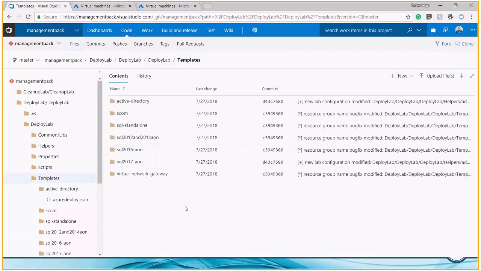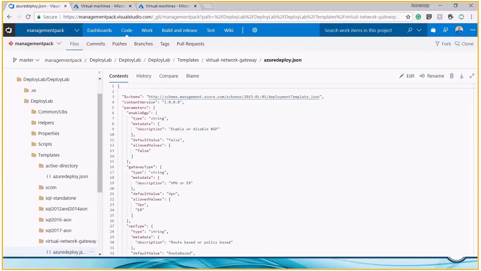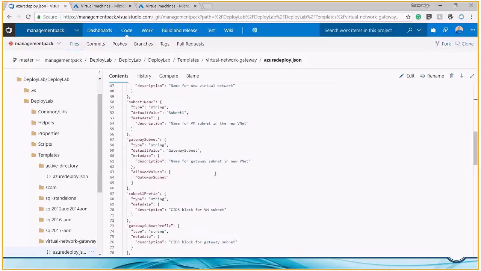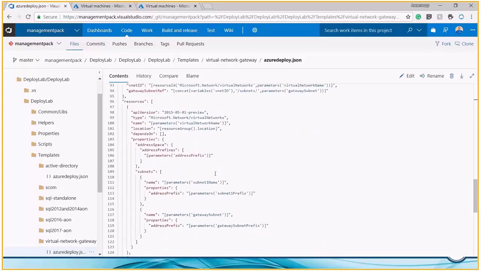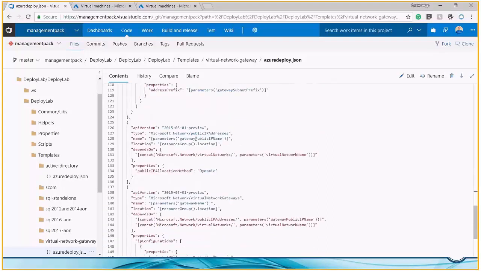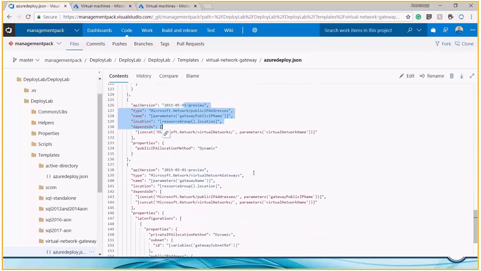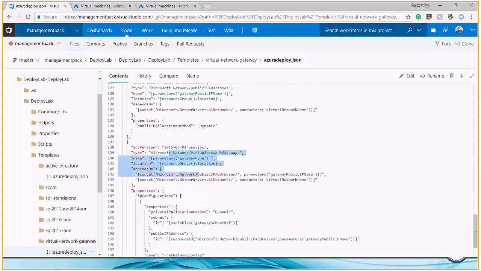Because we need a secure connection to our environment, we also configure virtual network gateway with this ARM template. There are few resources in this template that we deploy. So first one is virtual network. Next is public IP, and then virtual network gateway.